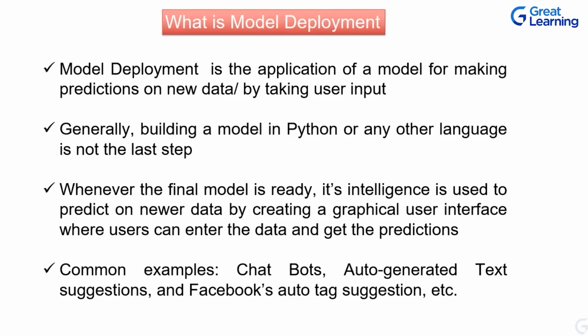Now, there are some other ways of getting the user information, like an auto-generated text, a suggestion box, or the Facebook auto tag. I'm sure all of you are aware of it, wherein by default, Facebook allows you to mark the picture which you have liked. So there is an auto tag which is enabled by default. The idea was to collect this auto tag information and use it as an input for predicting, or for giving a suggestion to a user saying you have tagged a photo of this kind.